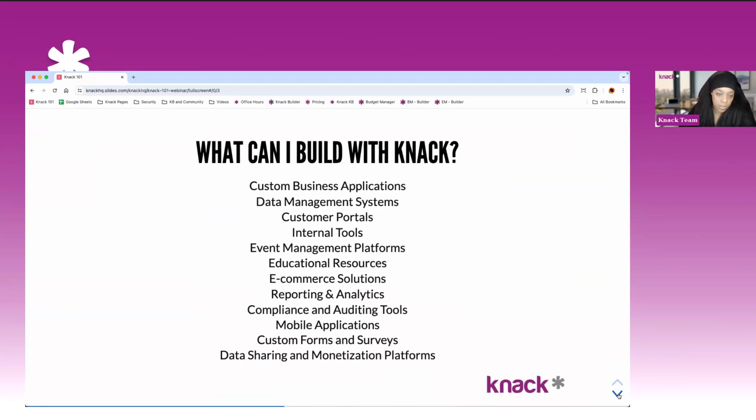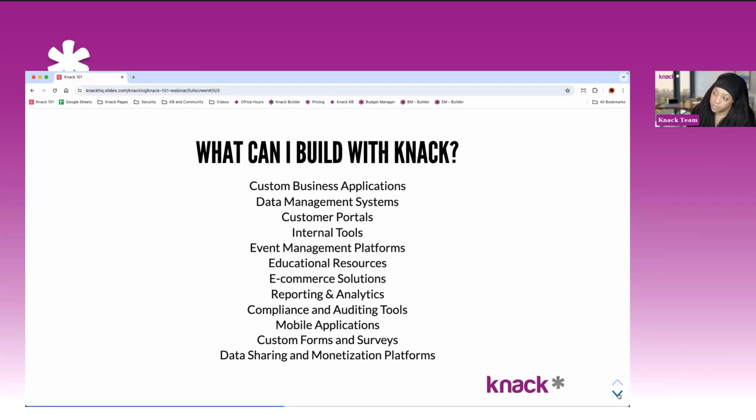So just quickly, what can you build with Knack if you're new to Knack and you're just trying to figure out what things are? You may have found us by doing a Google search and you've got a specific use case that you want to build. There are a lot of things that you can build with Knack. It's a no-code platform. You're given a blank slate, and then you can build out your workflows and business processes and manage your data all with the features of our platform.